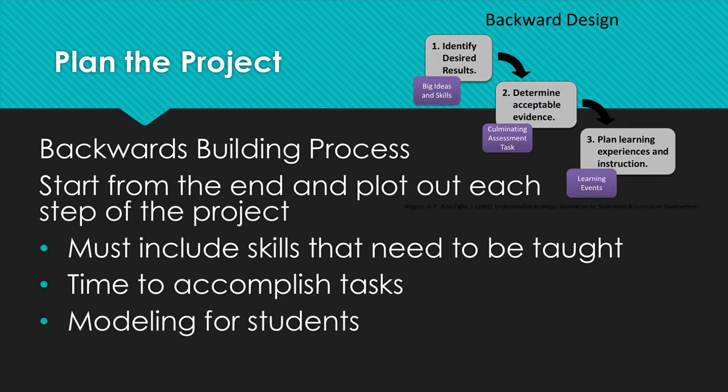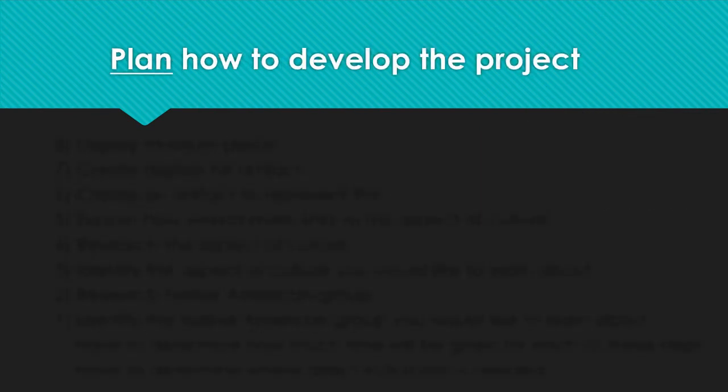You also then need to model for students what you're looking for. So if you are asking them to do something, do you have a model that you can refer them to, an exemplar, a good version, and possibly even a poor version of what that might look like, to give them an idea of what your expectations are and what they should expect of themselves as well. So that comes in the planning of the project.